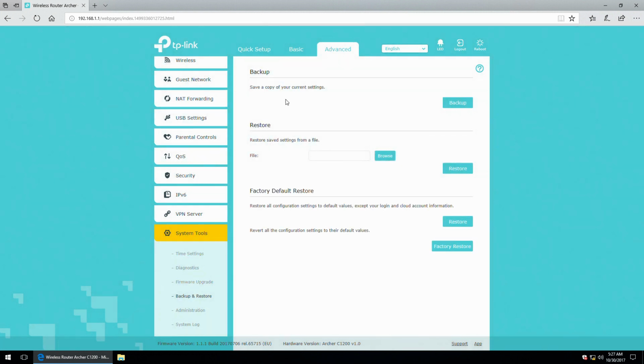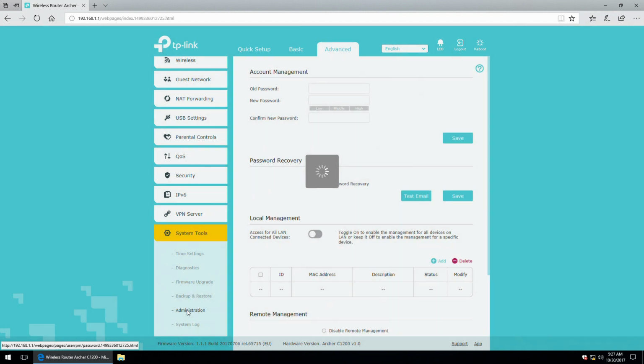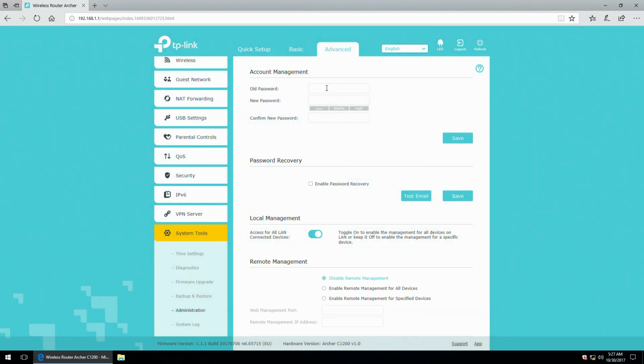Backup and restore, so you can save a copy of the current settings. You can restore settings from a previous save, or you can factory restore the device. Administration. Okay, so this is where you can change the administrator password.